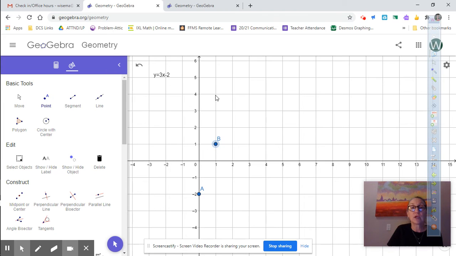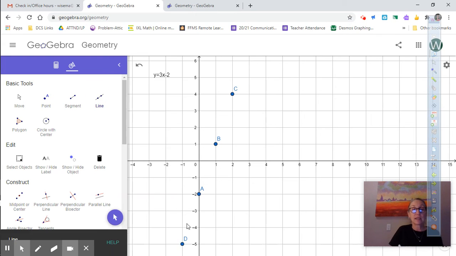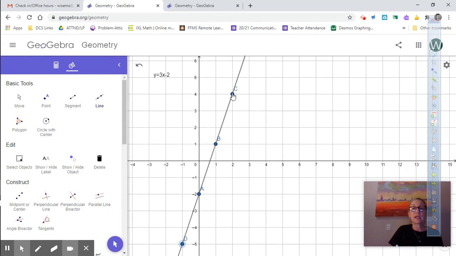I do it again because the slope is a constant rate of change. I go up 3 over 1. Get my line, go from D to C, and that is the line of my equation. It is super, super simple. The line tells us what to do. We do not have to go get a table of values.